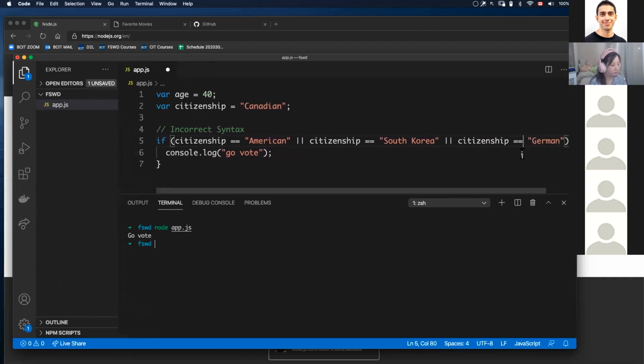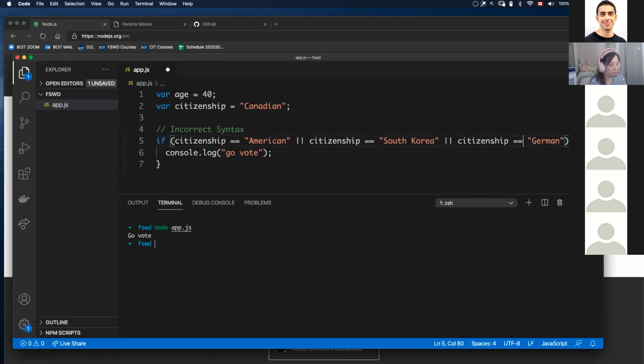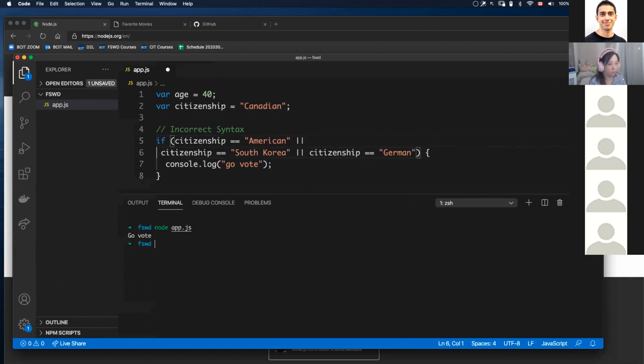Now, this is a little bit long and difficult to read. So what you can do with JavaScript is add some extra space by pressing the Enter key to make it easier to read. JavaScript will not care about that. We're simply trying to make it a little bit easier for people to read.